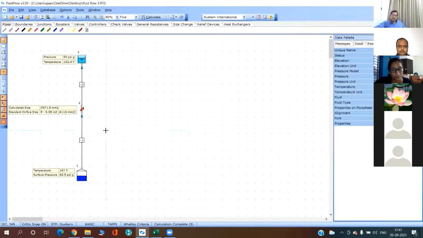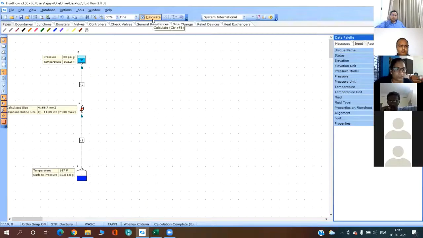So let us take Mr. Mark's advice. Click calculate. Okay, didn't work. Static pressure 50 psig. Actually, this was 55 psig, not 50. Then calculate. All right. So yes, this works. So the conclusion is FluidFlow has gone one step ahead. This is now between hydraulic simulator and process simulator. See that? All right. So an additional advantage to FluidFlow software.